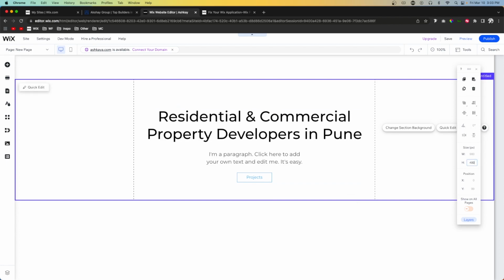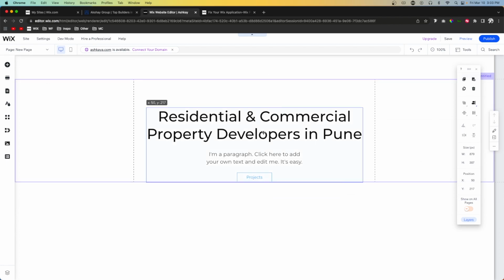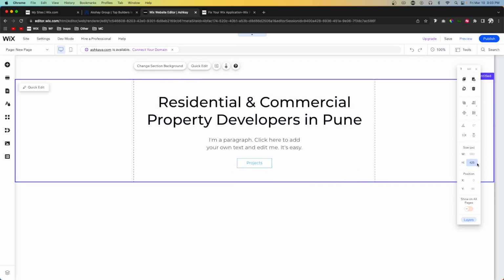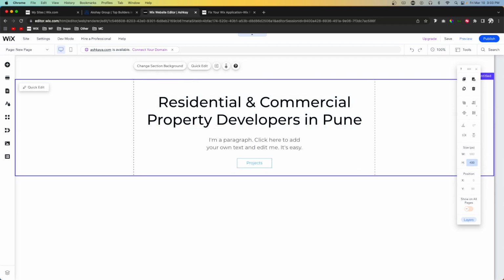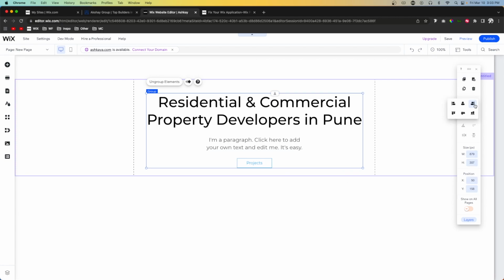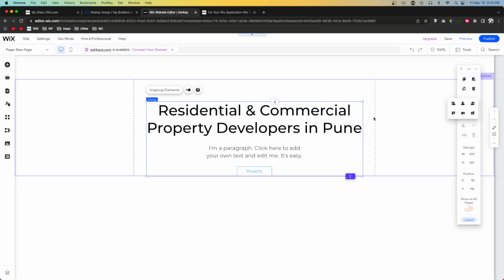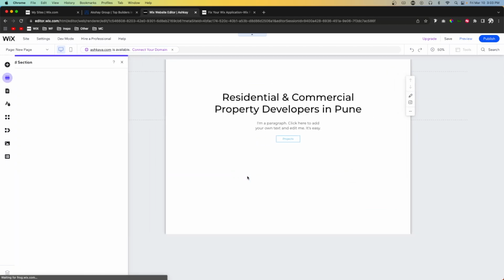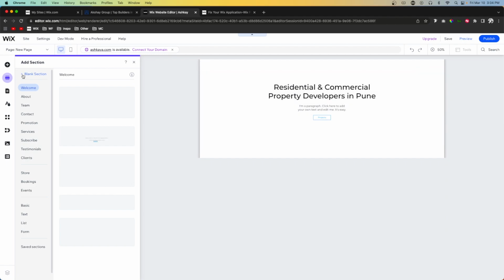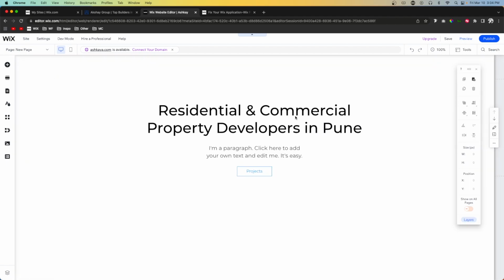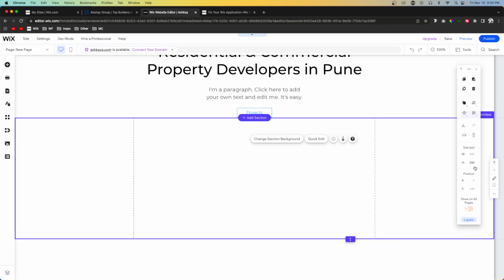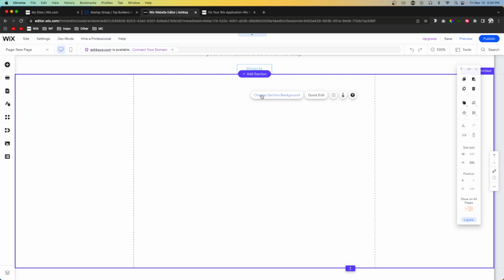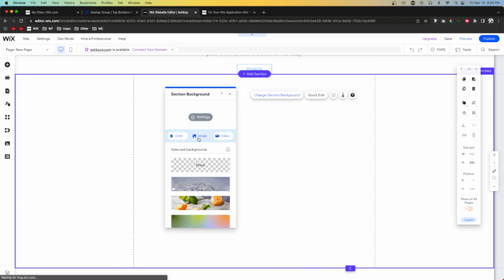But we're going to grab all of these elements, group them together. And with this section, I only want it to be like 400 pixels. And then we're going to align this text element to the bottom of the section, just like that. Because like I said, this hero section is going to be split into two different sections. So what I want to do is add a brand new section. It's going to be blank, and we're going to make this one, I think I did like 800 pixels, and we're going to change the background to an image.